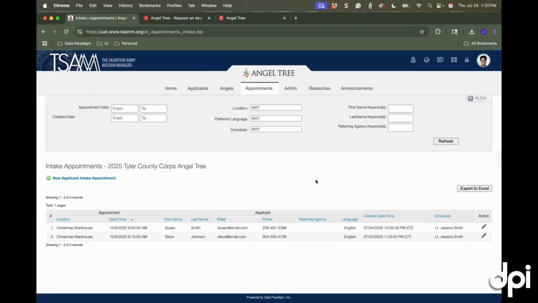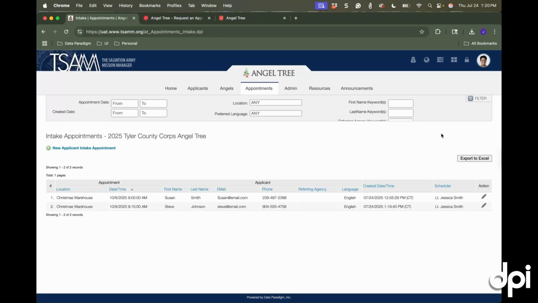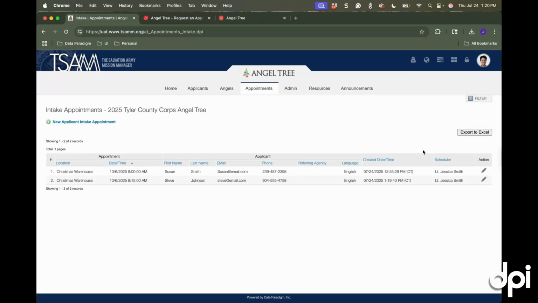In rare situations, we have seen people do a hybrid model where they have them fill out the online application and request an appointment because they want to confirm documents in person. You would just do a combination of the two, in which you would be able to do both models.